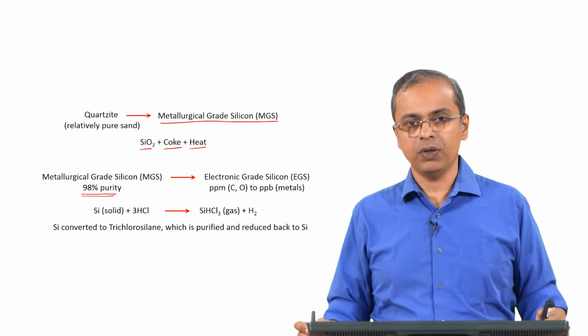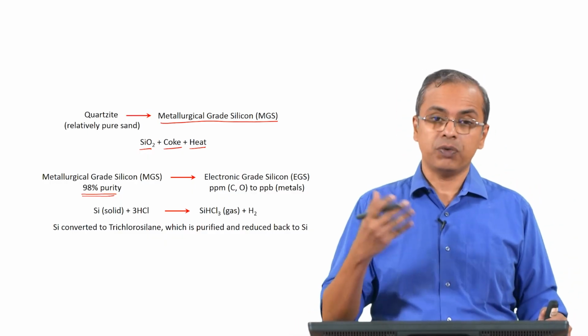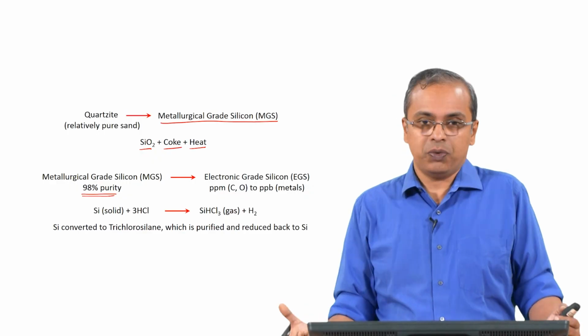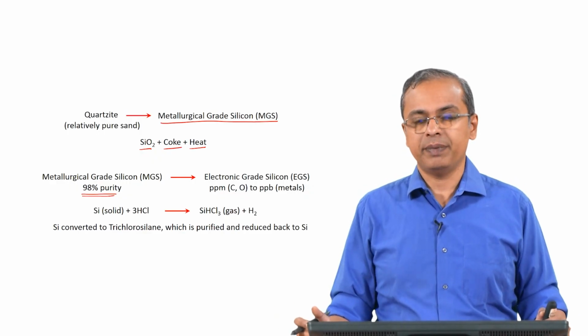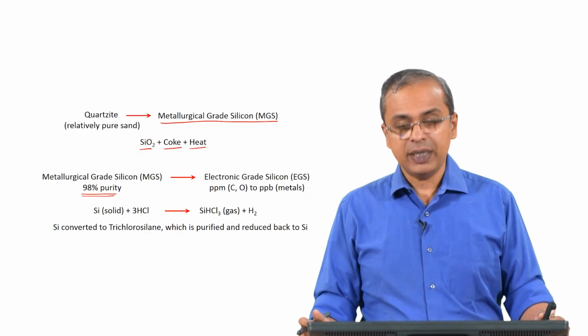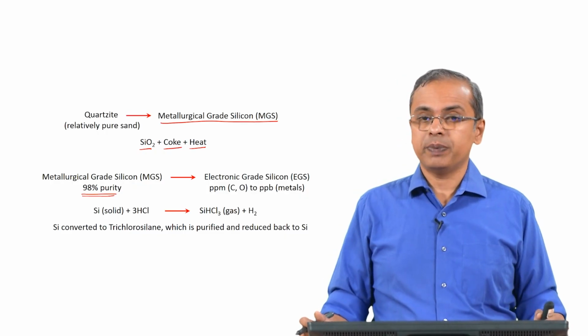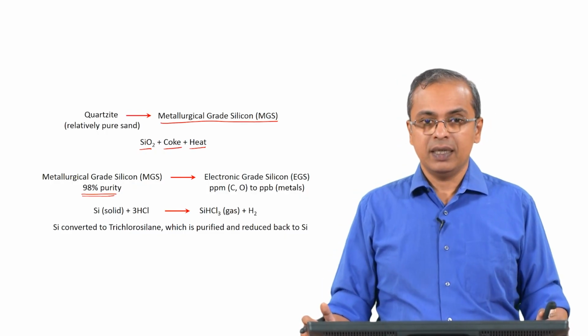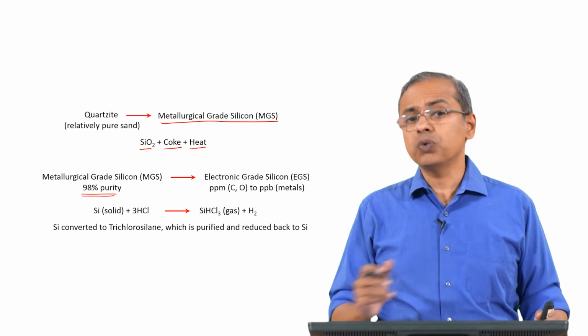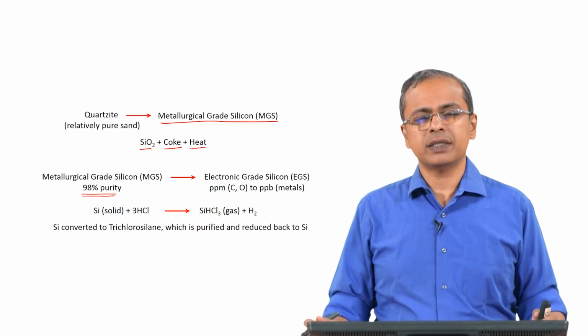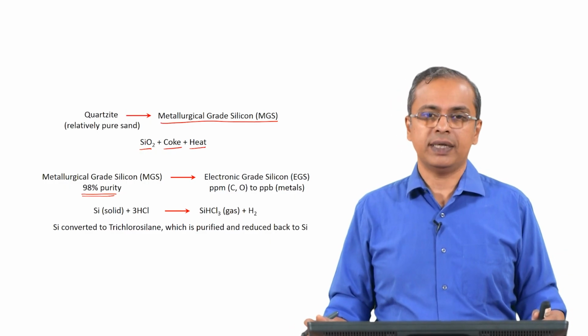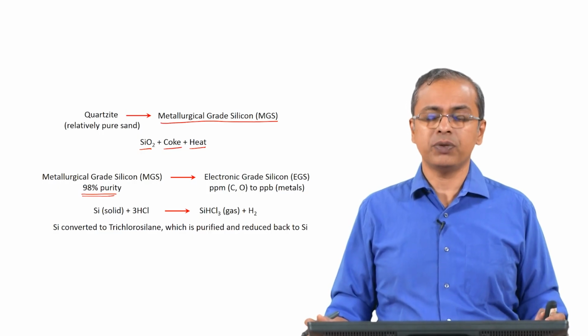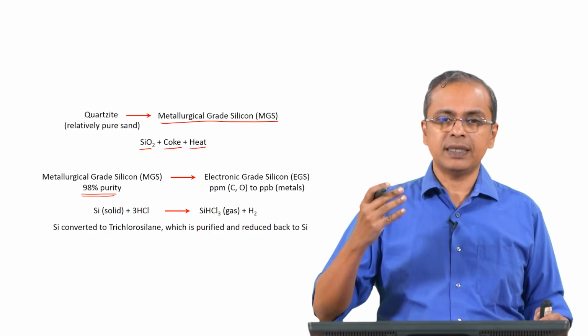Okay, so 98% pure. Many times when we think of purity, 98% seems like a good number. I mean, you say okay, it is pretty pure, pretty clean material, but if you actually look at what is required with respect to the electronic industry, 98% means 2% impurities. 2% impurities is an extremely poor quality sample. It is an extremely poor quality sample to the point that you really cannot do anything meaningful with it.